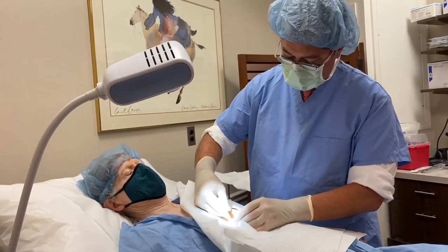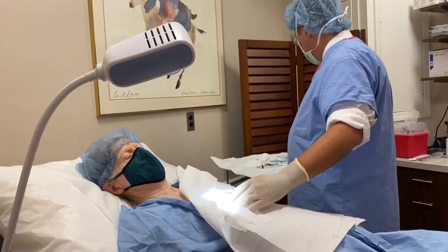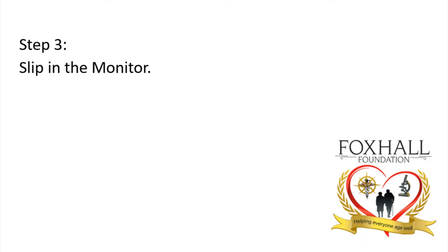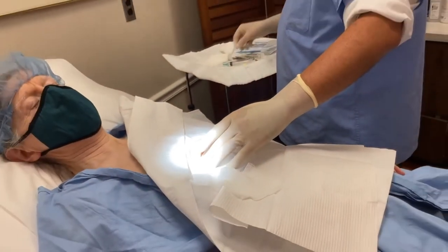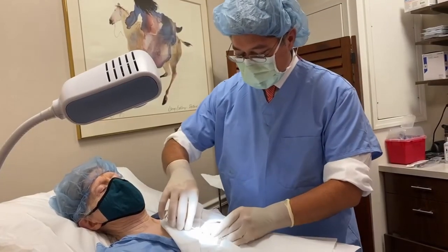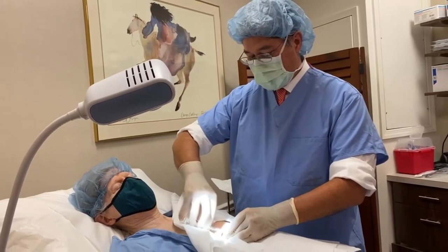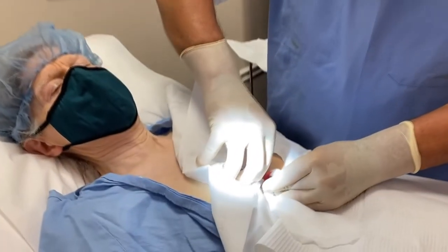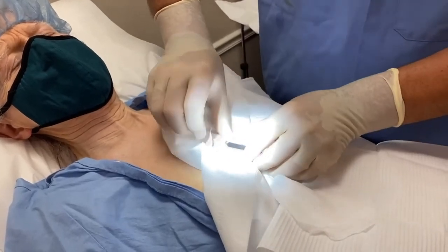So to put in the recorder, all we do is find a comfortable spot, make a little bitty nick in the skin. This is a spacer. Then you take the monitor — just to show you, this is the monitor. St. Jude Medical, now owned by Abbott. Now, you are what we call petite, meaning I've got tons of padding — you'll never find it or feel it. So all we do is take this little plastic device and just wiggle it under the skin a little bit. Some people's skin is a little bit snugger than others. It's just under the skin, it's all numb, so hopefully none of that's hurting.